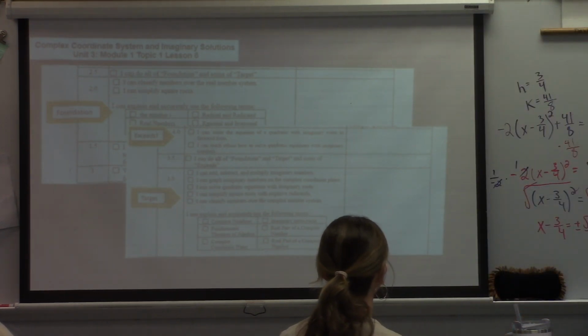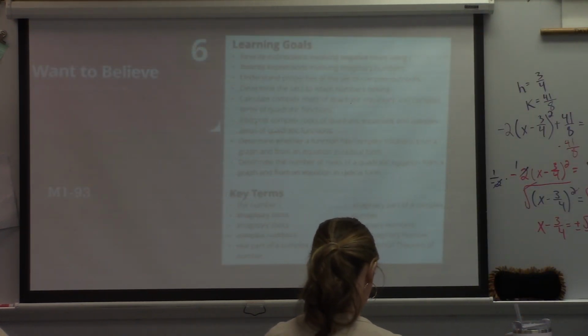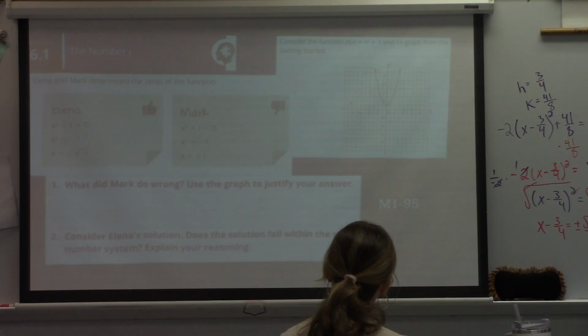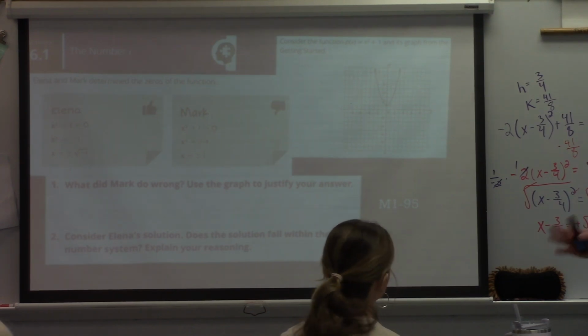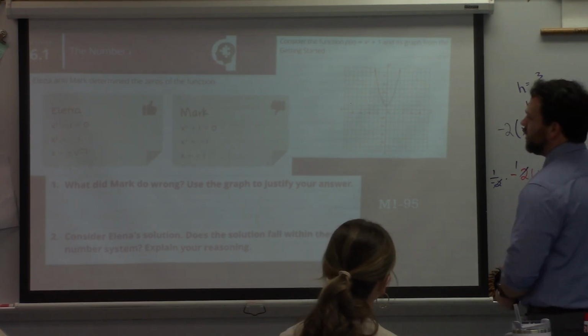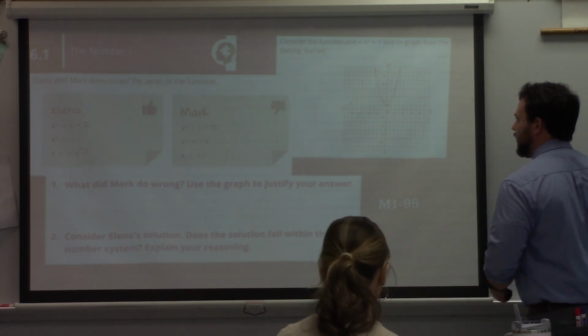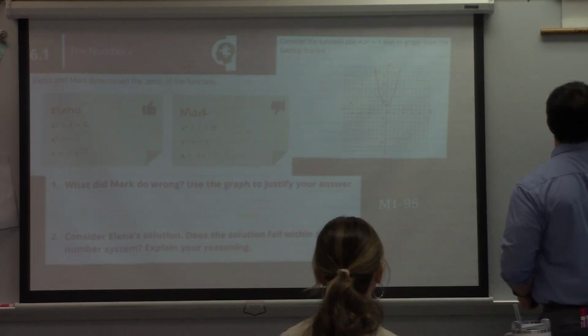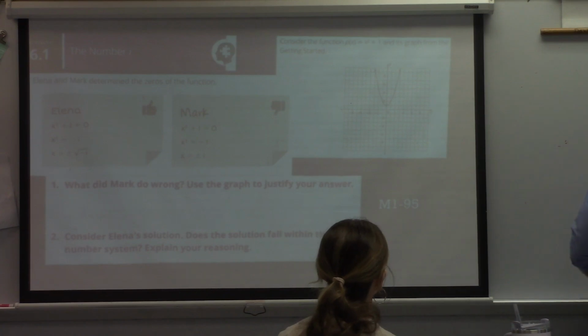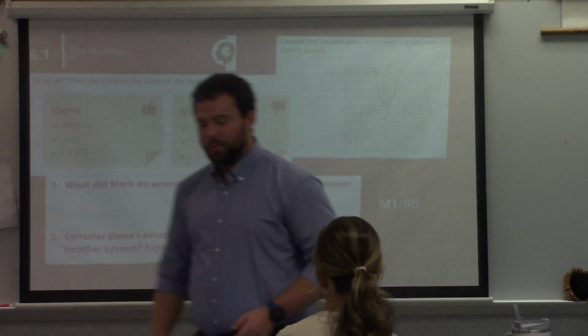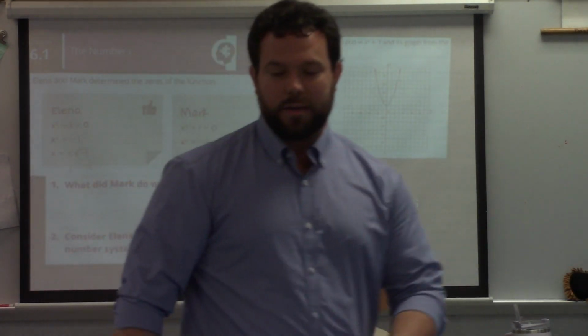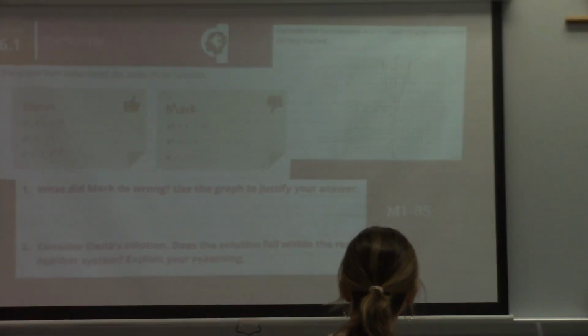Okay, so here's what we're going to start with. We're going to start with topic 1 of this. And so I am skipping the very first page, but I want us to just talk about Elena and Mark here. Right? So Elena, x squared plus 1 is equal to 0. X squared is equal to negative 1. Elena says positive or negative square root of negative 1, whereas Mark says it's positive or negative 1. Who's right? Elena. Why? What did Mark do wrong?